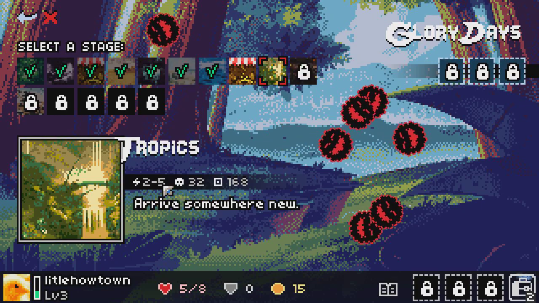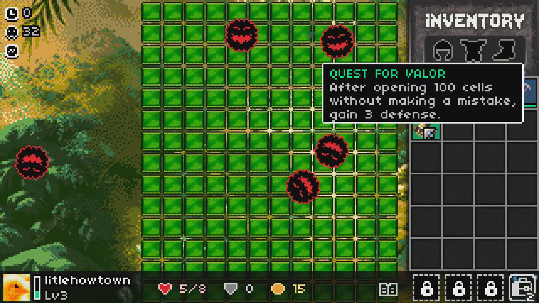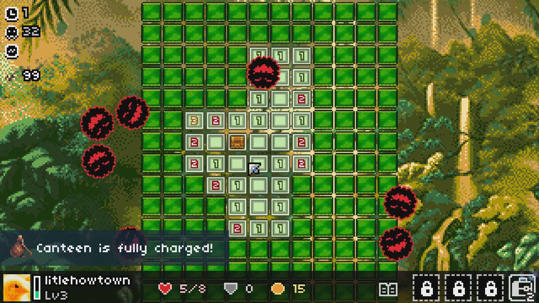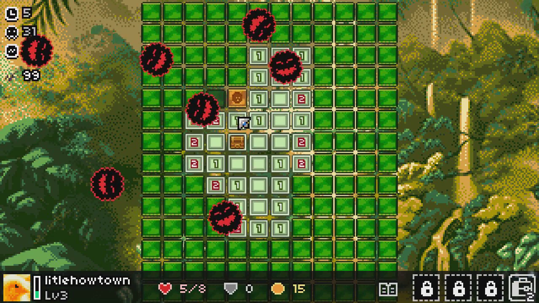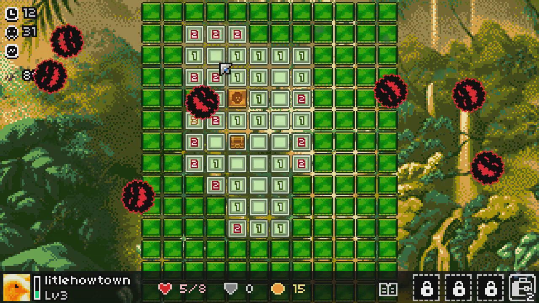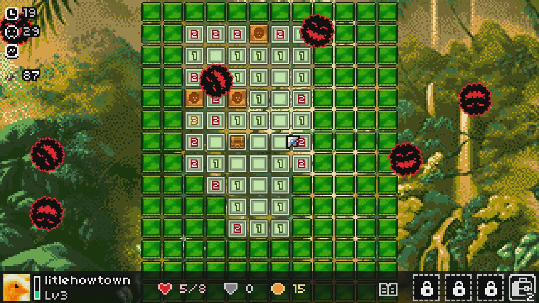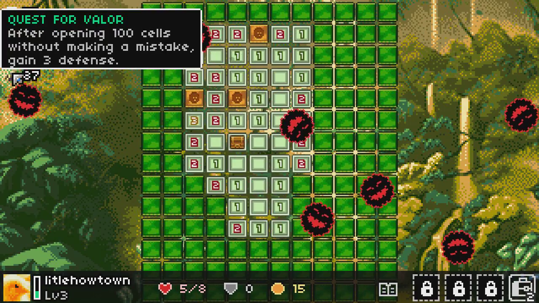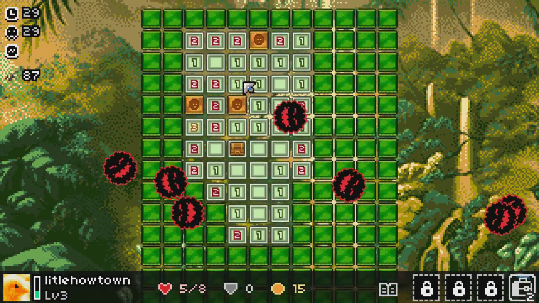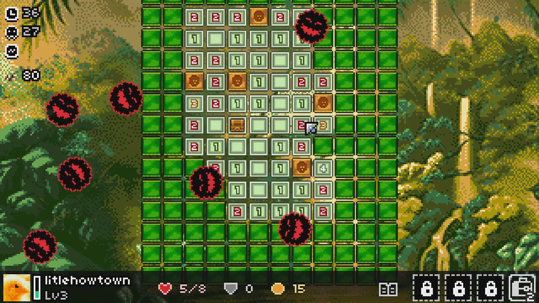Go to the tropics. We can get hit for 5, so we're literally within lethal range. What we're going to do is deploy this quest for Valor and try to open 100 cells. Alright. Now, what we want to do is try to open these cells kind of slowly, like one at a time, instead of like this group opening. I'm pretty sure. I might be wrong on that. In order to make this canteen, see the canteen, it's hard to see. Is there a way? Nope. Anyways, we have 87 more cells to open before we gain this 3 defense. But that will reduce all incoming damage by 3, which means the full hit on this level isn't nearly as bad.